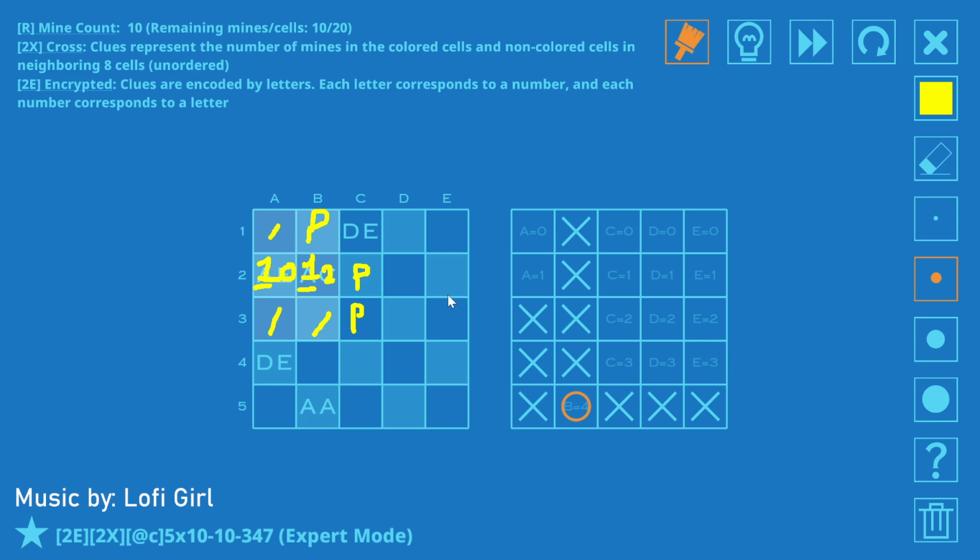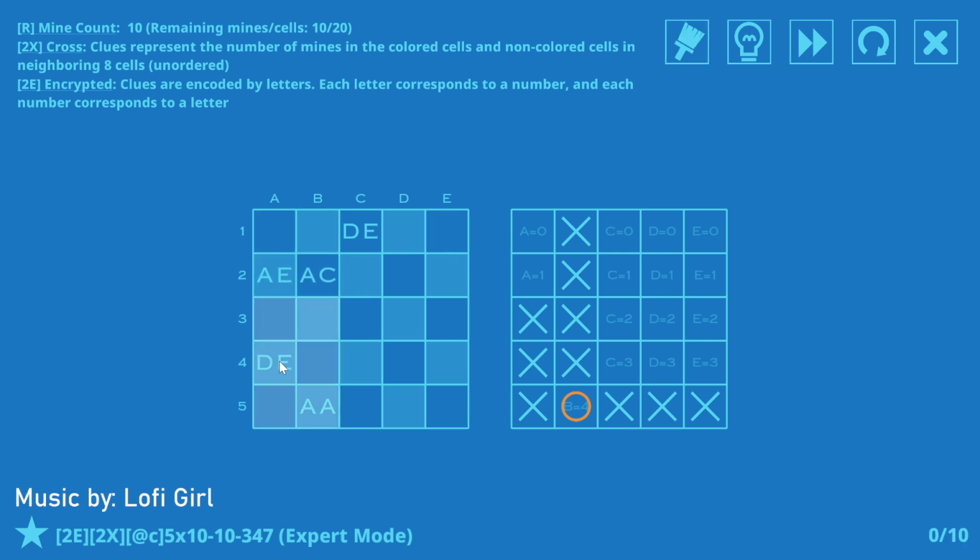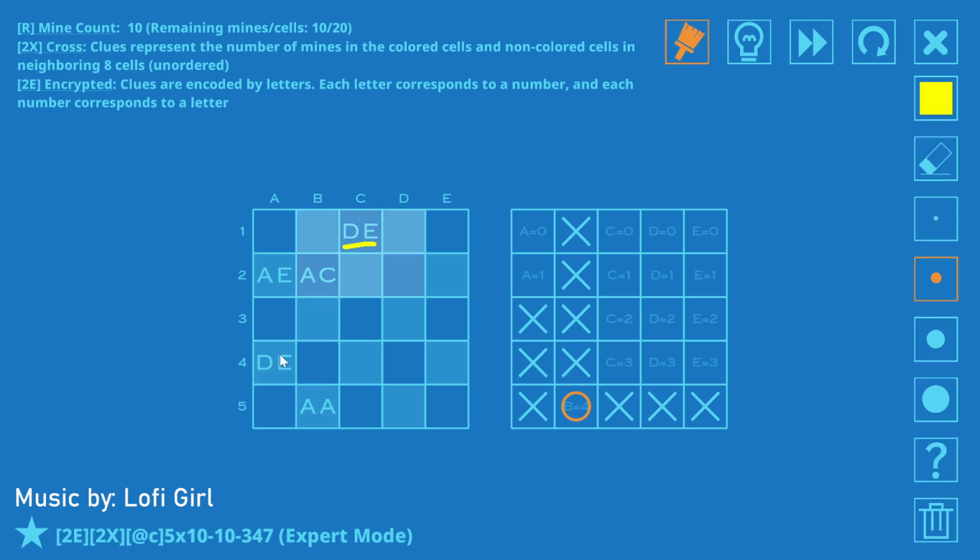Huh. And then the E here is 0 for 0 darks, but the C here is 2 for 2 lights, and the 1 would be for 1 dark. So the ones have to refer to the same thing. Okay. Oh, wait, hold on. DE and DE, they're the exact same clue. And they do follow the same thing, actually.